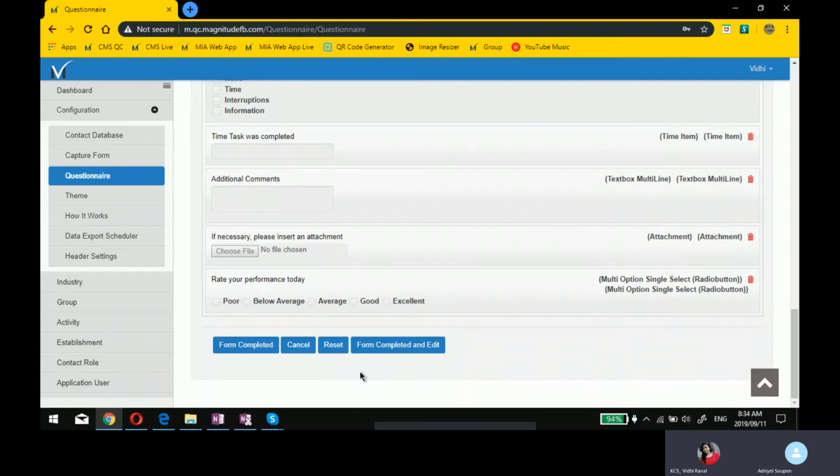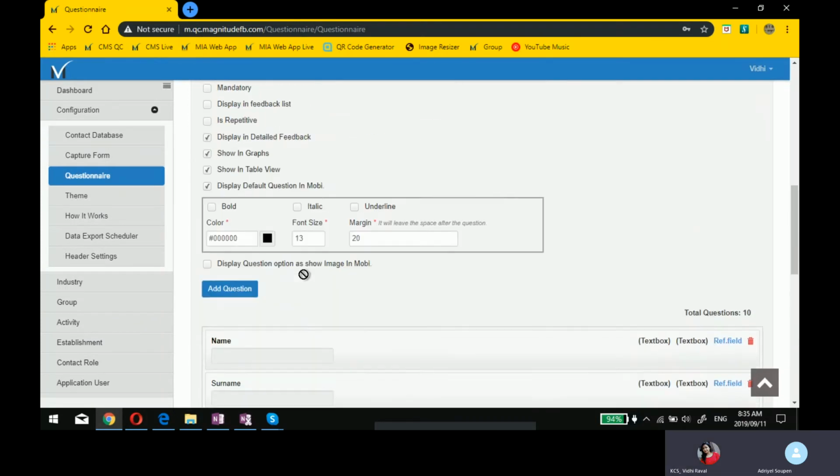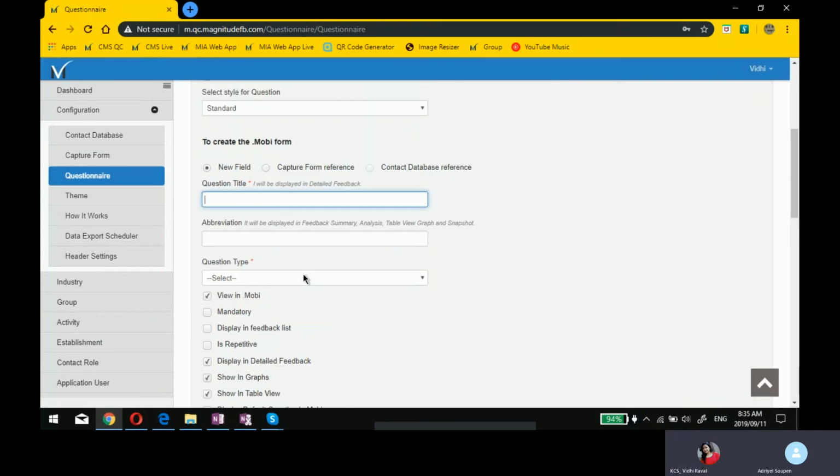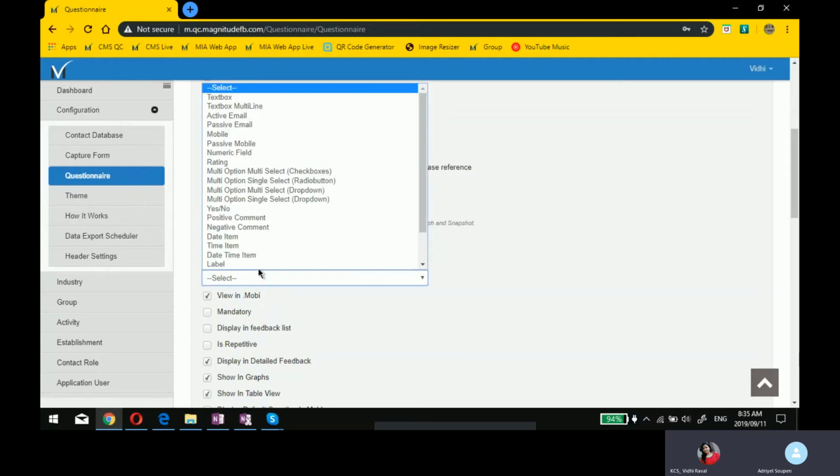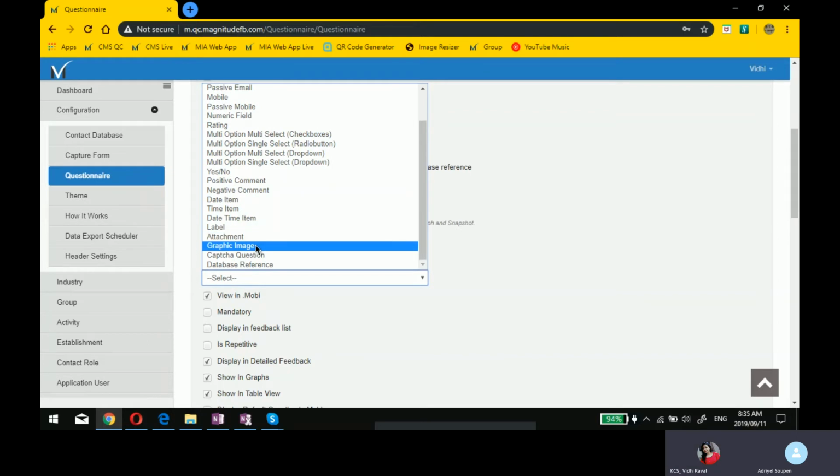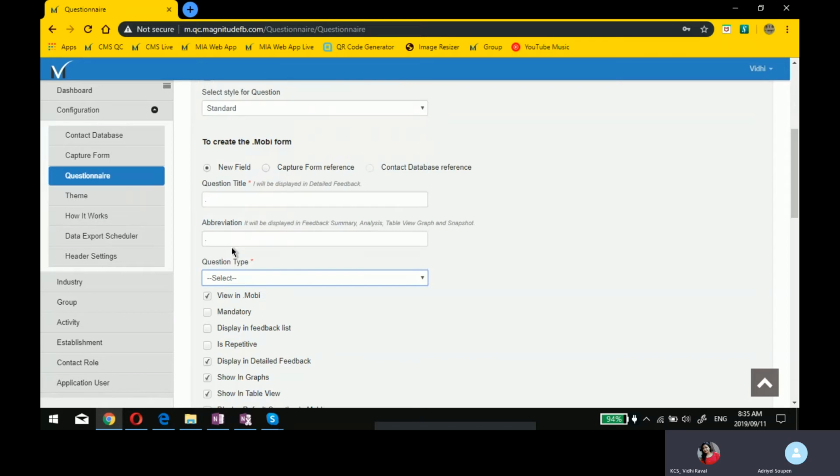And then lastly, just to make it look better, I'm going to add a picture. Just like how the other forms have a picture, I want to add a nice little picture just to make my form look nice. Generally what I do when adding a picture is I just put a little dot here, and you'll understand now why I'm putting just a little dot there. If you want to add a picture in the form, it's called a graphic image. You just say graphic image.